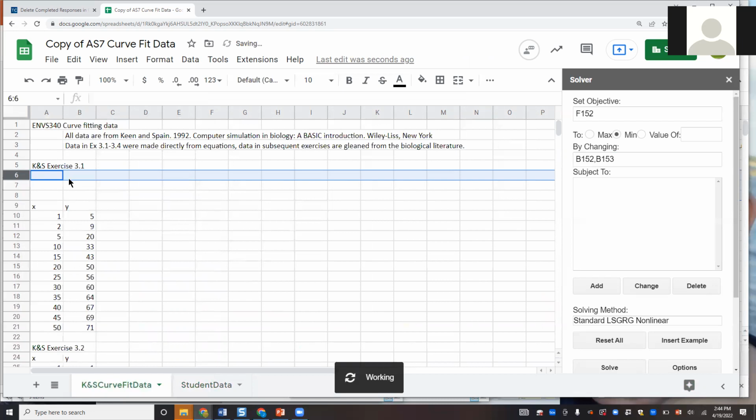So I have inserted 3 rows between these data and this. And I'm just going to tell you, let's imagine that these data are nutrient uptake. So it's the rate of growth. Imagine that Y is the rate of growth, and X is the amount of nitrogen in the soil. So it's plant growth as a function of nitrogen concentration. So you've grown plants at a bunch of different nitrogen concentrations, and you've seen how fast they grew. Let's imagine that's what these data are.